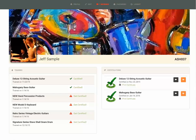Okay, this page shows the VRS interface from the perspective of the trainee. We wanted to create almost like a social network, so this is a mixture between, let's say, Facebook and LinkedIn. When the rep is out there in the stores training the store staff, each of those people become a trainee. And each of those trainees is set up in the VRS system by the rep.